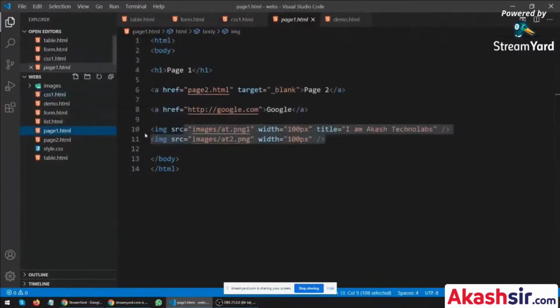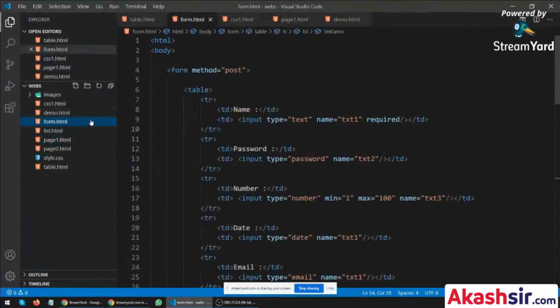In HTML we have seen the hyperlink tag, image tag, table tag, form tag, and basics of CSS, that is internal, external, and inline CSS, right? I hope I am audible and my screen is visible. You can write in the chat section yes if you can see my screen and if I'm audible.